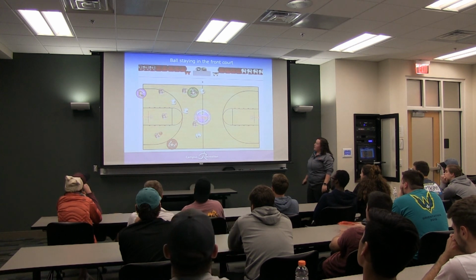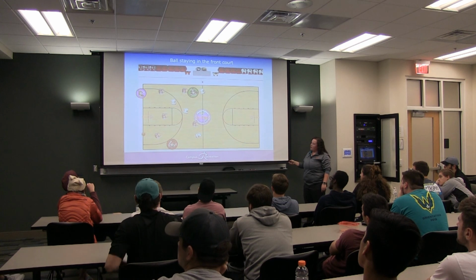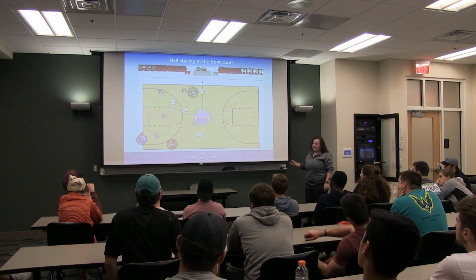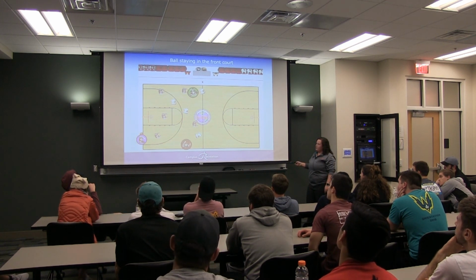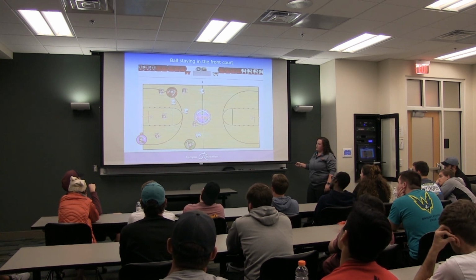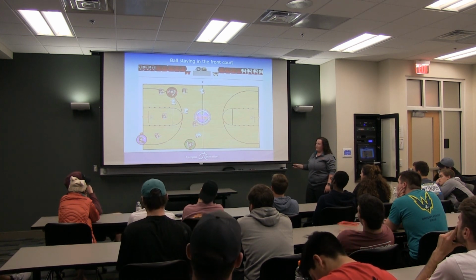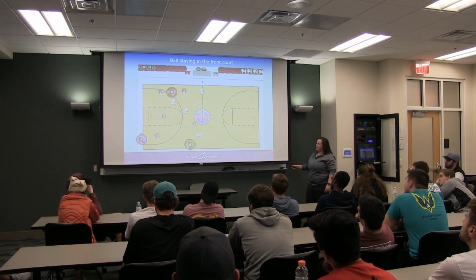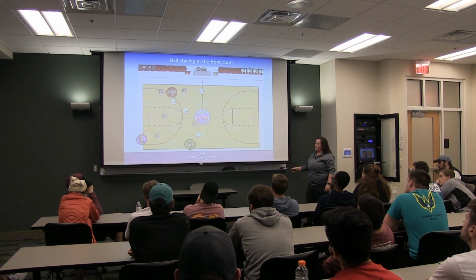Okay, so the ball stays in the front court when you're inbounding it. So the ball goes out of bounds there. The lead's just going to come over because it went out on the baseline. So the lead's going to come over and get that ball. C's going to move to trail. Trail's going to move to C. And then we just switch. And now this is the strong side. So if it goes out on the baseline, we're not going to have, for some reason, if the ball goes out here, we're not going to have center move and get that ball, trail move all the way over here, and then the lead move up.